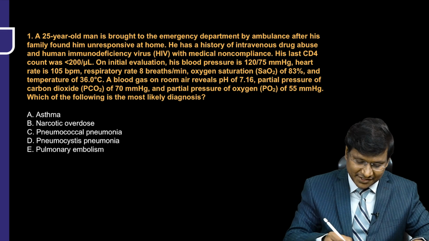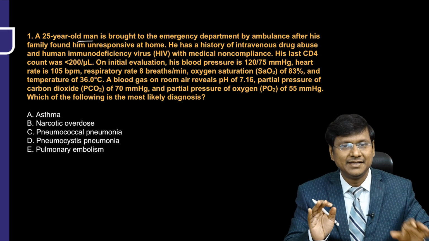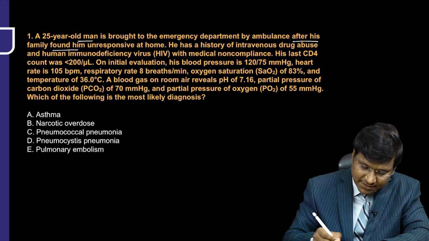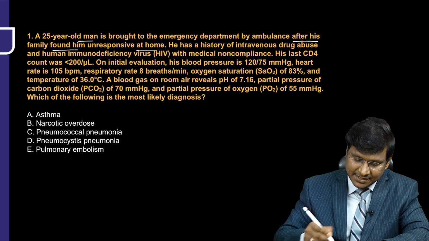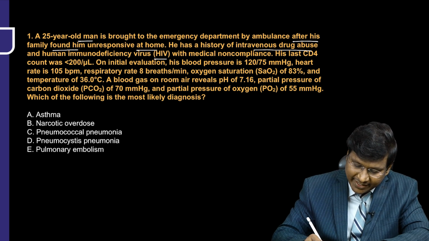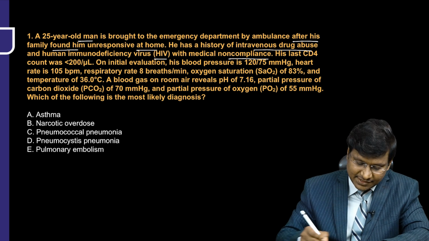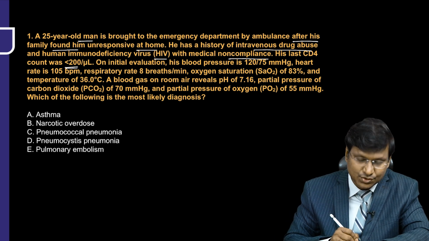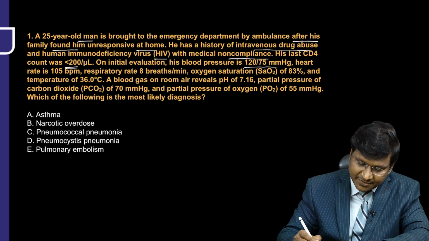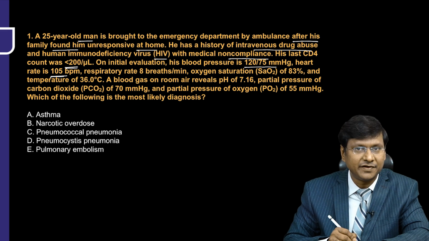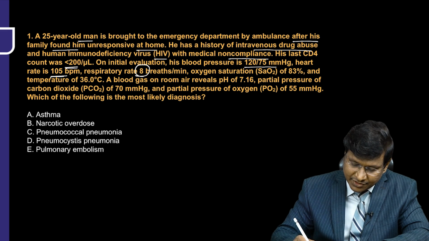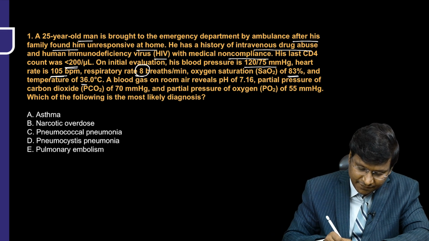So the first question is, we have a 25-year-old man. He is brought to the emergency department by ambulance after his family found him unresponsive at home. He has history of intravenous drug abuse and HIV with medical non-compliance, and his last CD4 count was less than 200 per microliter. On initial evaluation, his blood pressure is 120 by 75 millimeters of mercury, heart rate is 105 beats per minute, respiratory rate is 8 breaths per minute, oxygen saturation is around 83%, and temperature is 36 degrees centigrade.